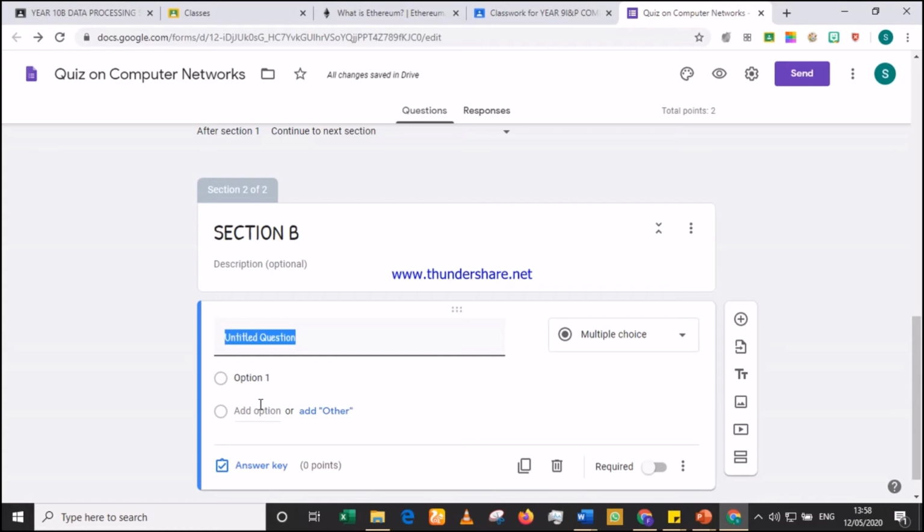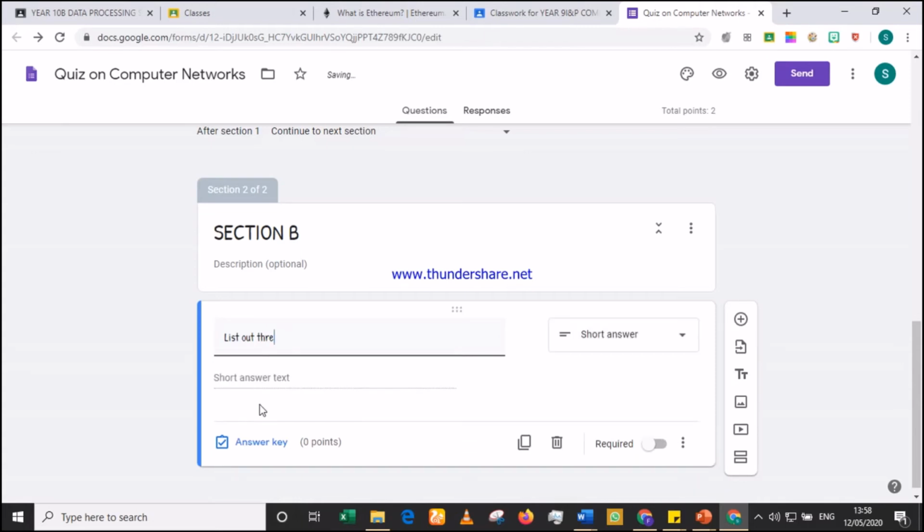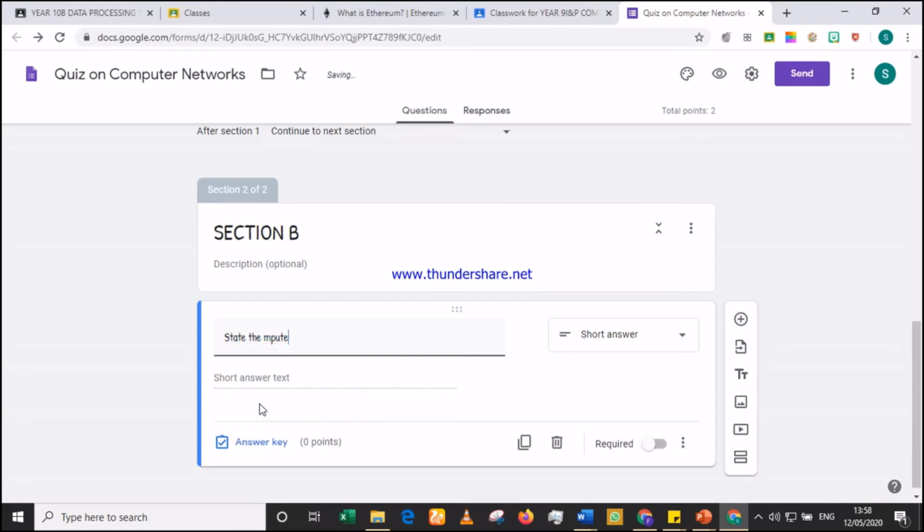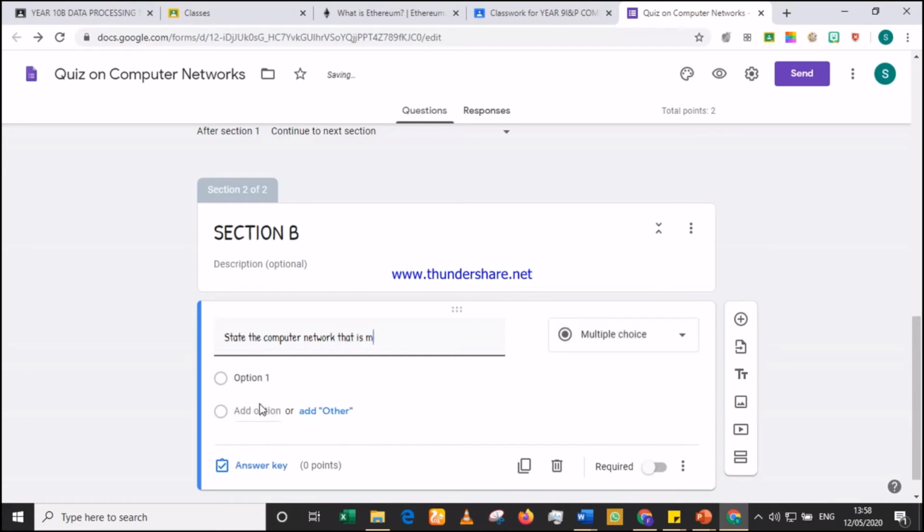Okay, we can say mention or list out the network that is, state the computer network that is mostly designed using cables.